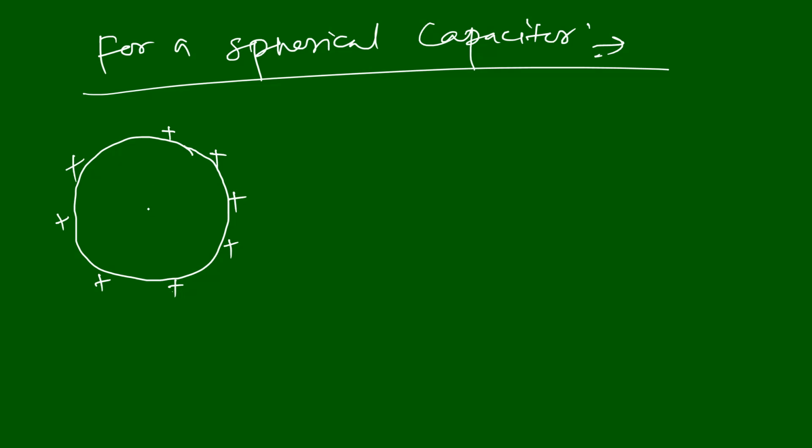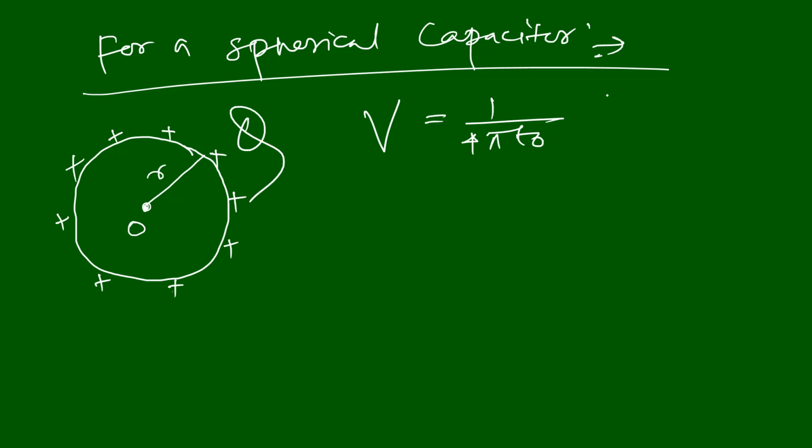Now in that case, this is the center. We can see that this is my point O, and if there are some charges on the outer surface and we have given a charge of Q, then we can say that there should be some electric potential on the surface. The radius of the sphere we are assuming as R. R for radius, it will be very easy to remember. At the surface, there must be some potential, right? Now, what is the formula for potential? The electric potential at the surface of a spherical conductor is represented by V, and it is equal to 1 by 4 pi epsilon naught, into Q by R. Okay, we know that formula.